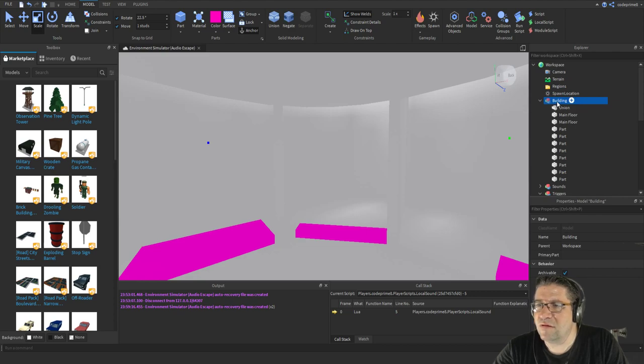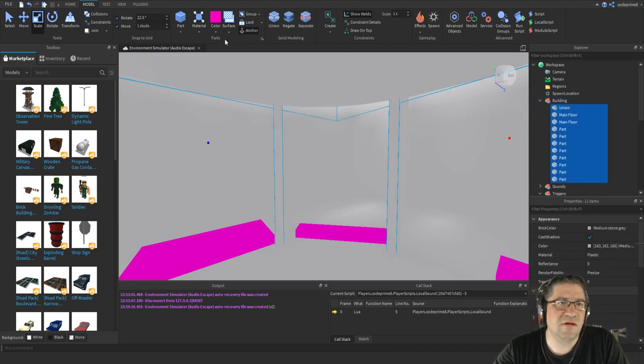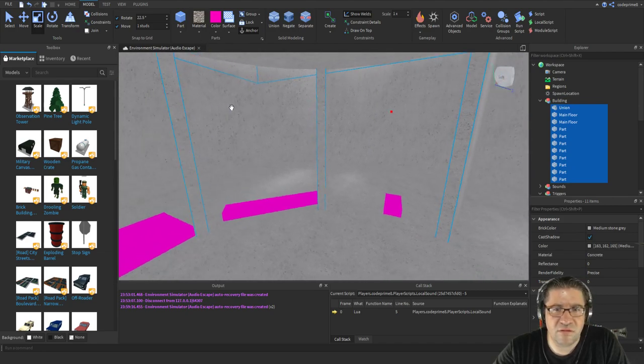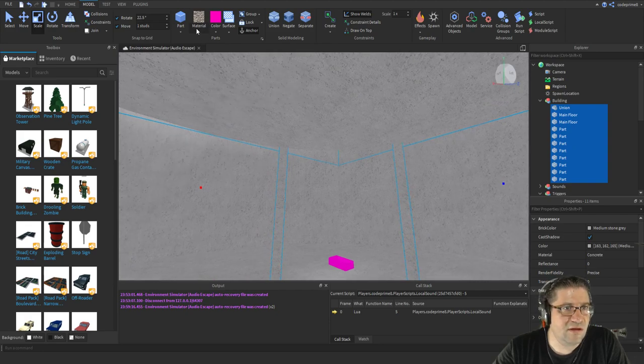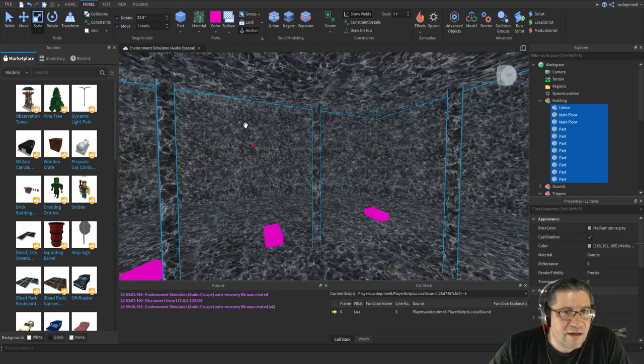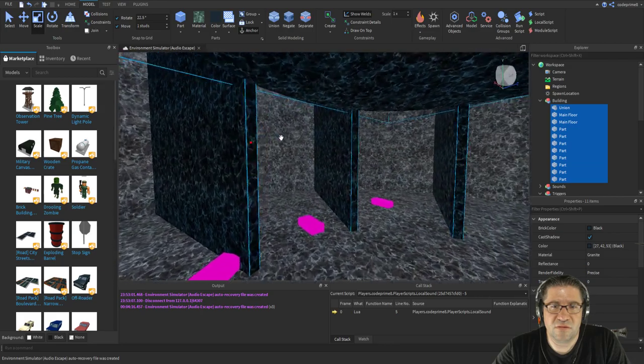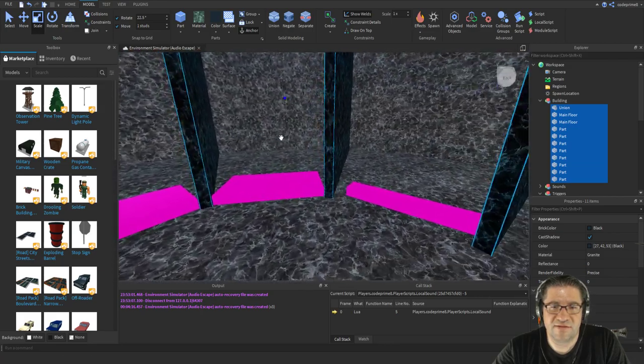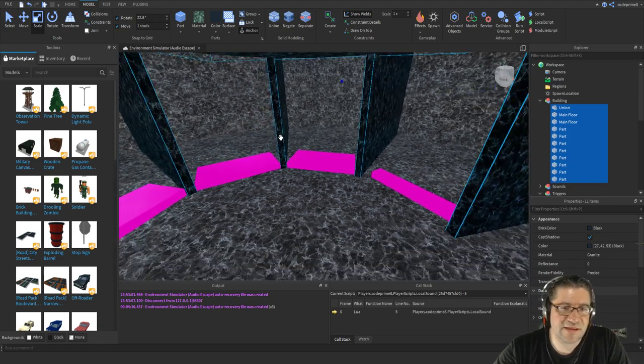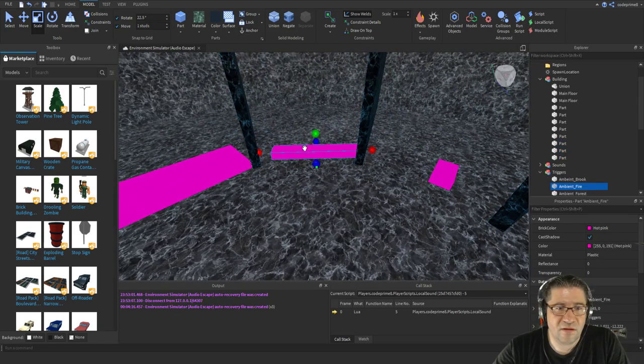Okay. If I right-click, select all the children, I should be able to give it a different material. Can we do concrete? Oh, that's kind of scary. What about granite? Ooh, that's kind of cool. What kind of color do we want? Should we do a dark gray? Ooh, that's kind of cool. And it gives me perception, so I can see. Okay. So let's keep going. That was nice. I'm glad I did that.